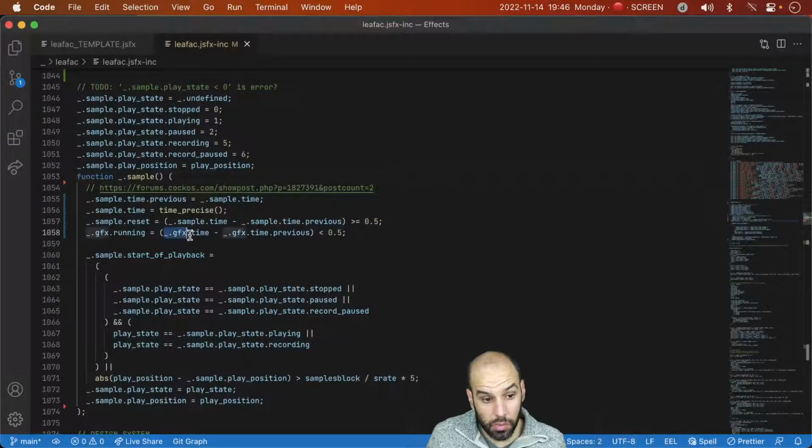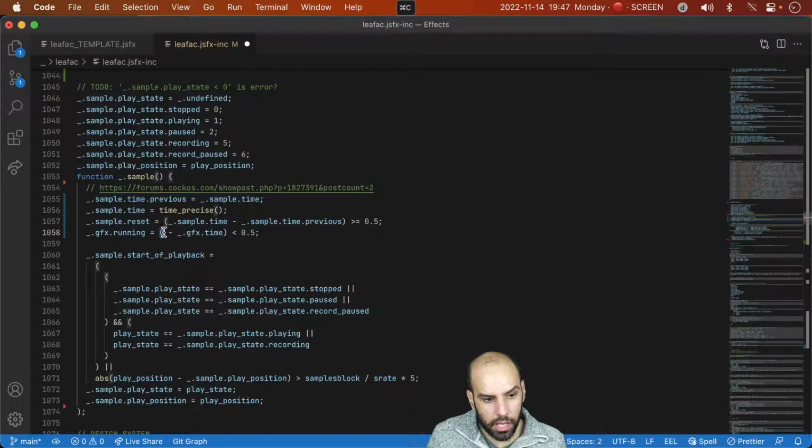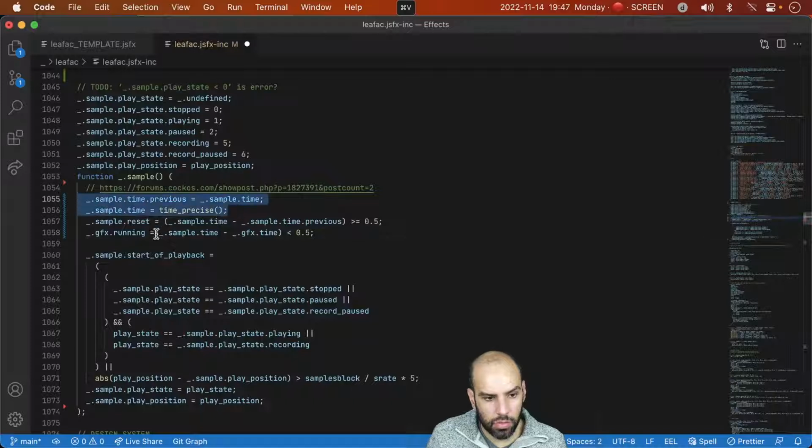That's not the correct thing. I need to be comparing my own time because I am running. I know I am running. So I should be comparing to myself. But keeping track of the previous time is still necessary for us to know if we have been reset.